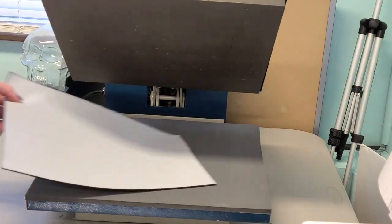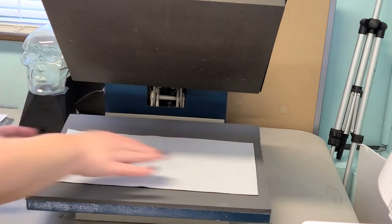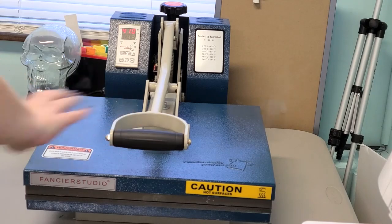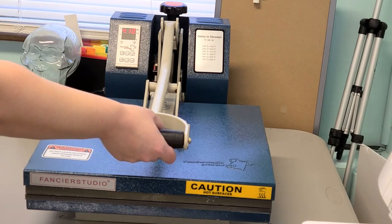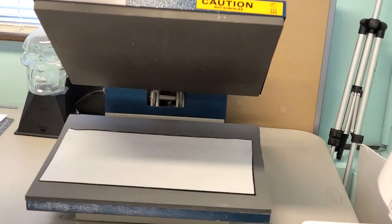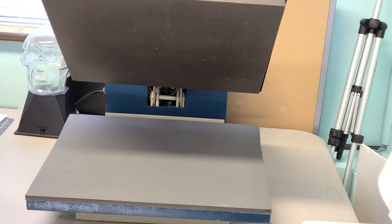One more piece, and we are all fused. These are the interior lining pockets. Alright, so let's head over to the sewing machine and start sewing.